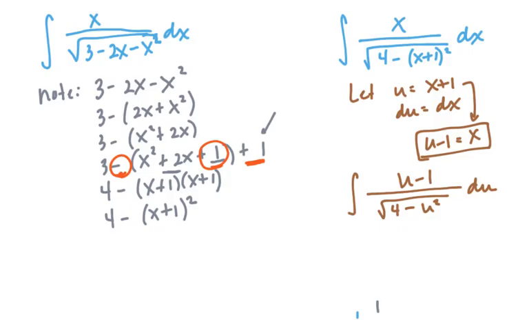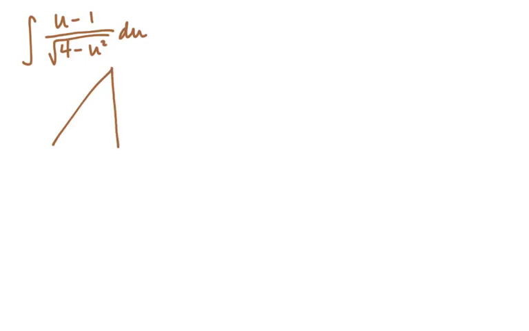So now we can start the trigonometric part of it. So let's build our triangle. I know this is a leg because it has a minus. Let's put it over here this time. The square root of 4 minus u squared. This is 2, and this is u. So if I do Pythagorean theorem, 2 squared plus u squared equals the square root squared, so we're good.